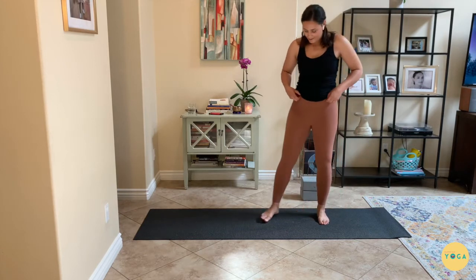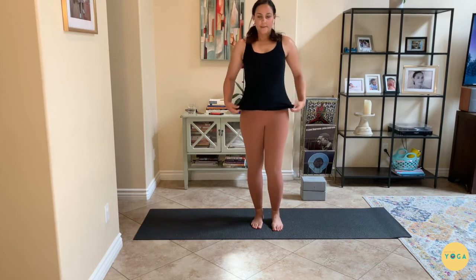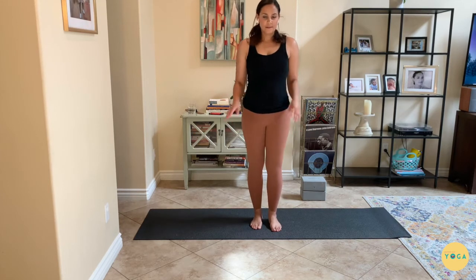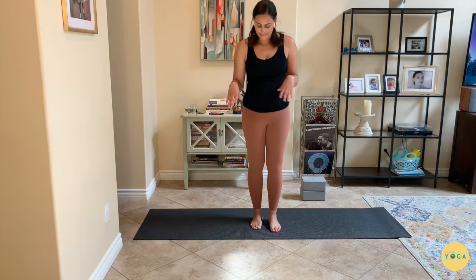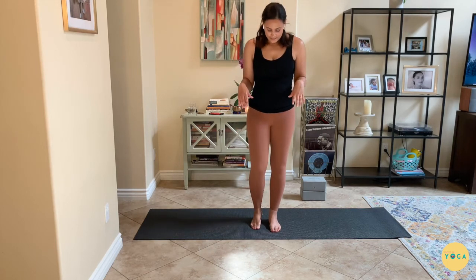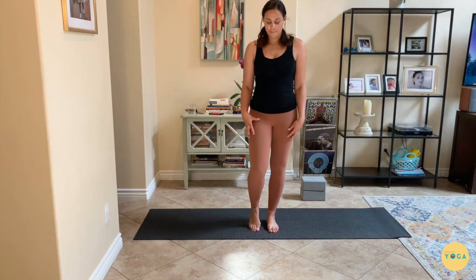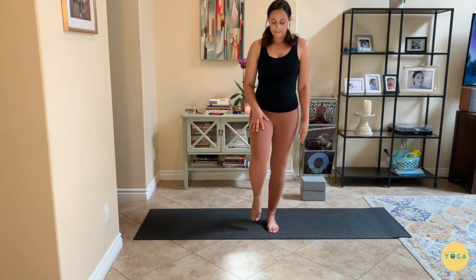Okay, from here, stand in the middle of your mat. You can take a sip of water anytime. You can take a break at any time. Just do what your body needs. So, press your left leg firmly on the mat. Bring your right leg up.